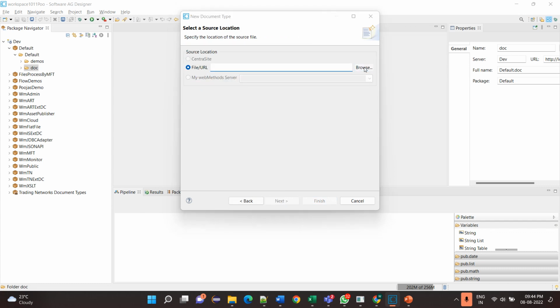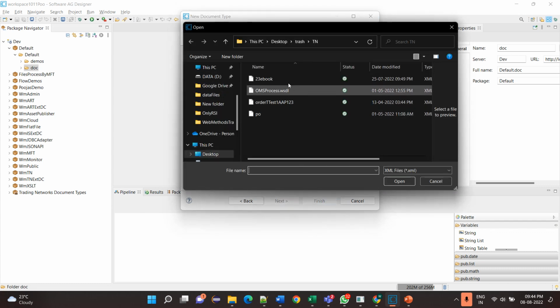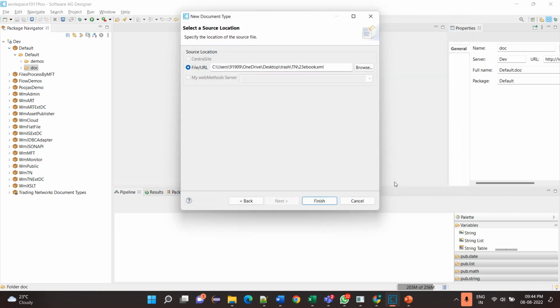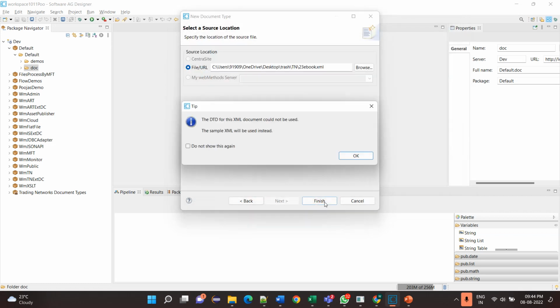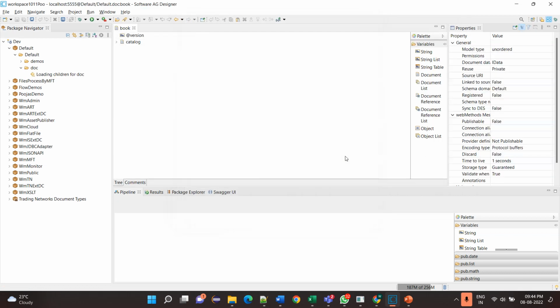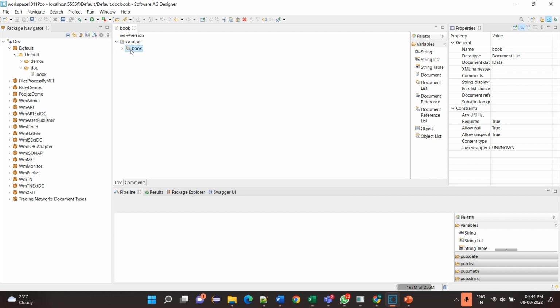Okay, I have kept it. So this is the book. We can create a document using XML, which you guys know very well. So this book got created, the document got created. You can see here this book has multiple lists. So we will try to iterate all the books under this. That is what we will do using loop.